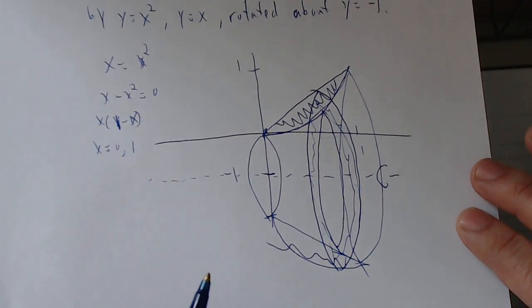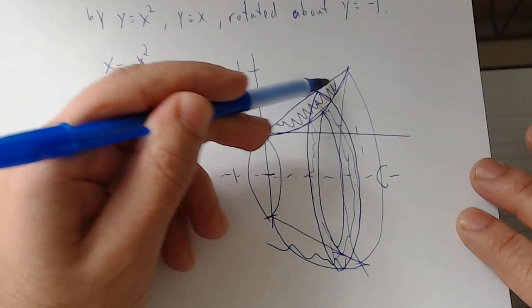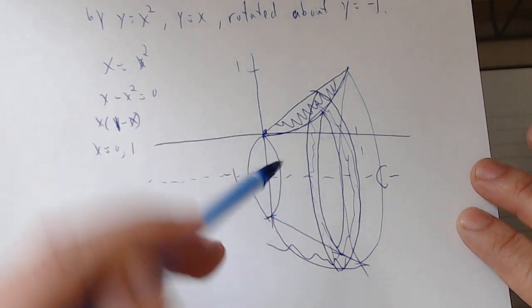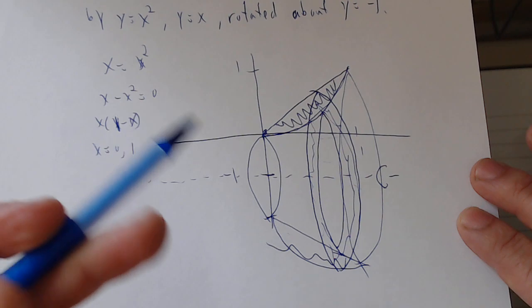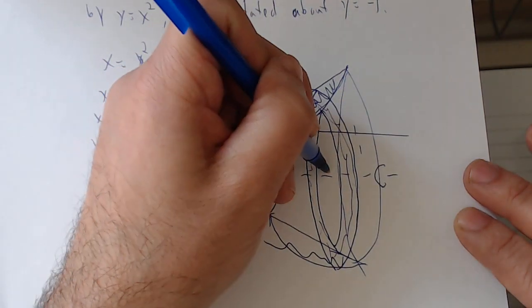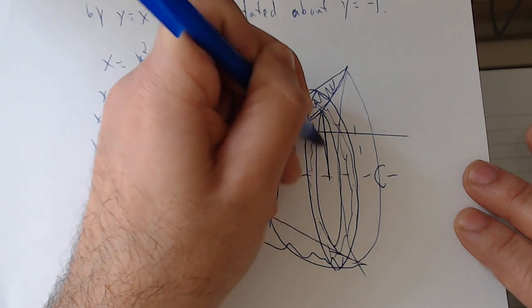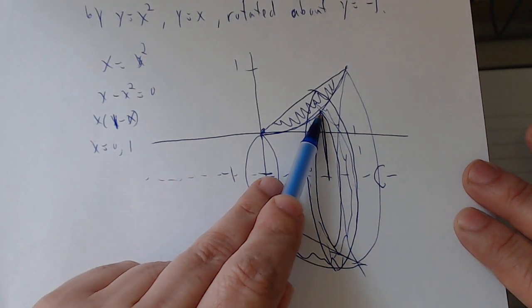Now look at what happens here when I draw my radius. Once again, I'm going to go up to the top curves because I have the equation of the top curves. I'm not going to draw to the bottom ones because I don't have the equation of that line and curve, although I could find it, it's a waste of my time. So what do you notice? The first radius of the smaller circle is that one. But what's the problem? Notice how I start from here and end up on the curve.